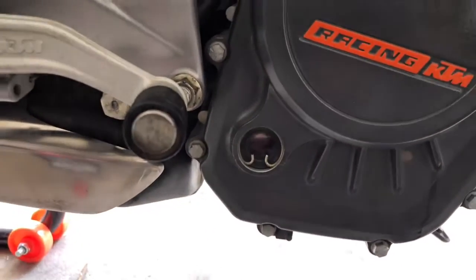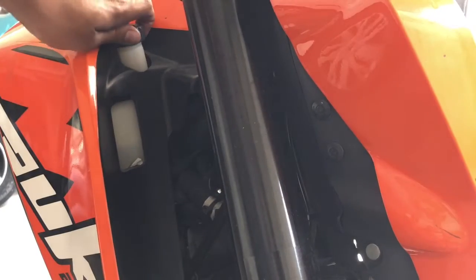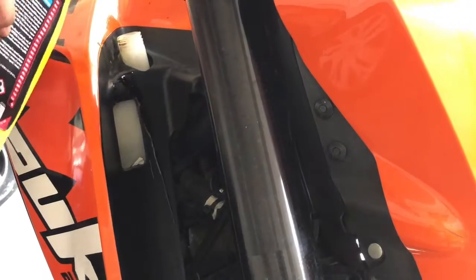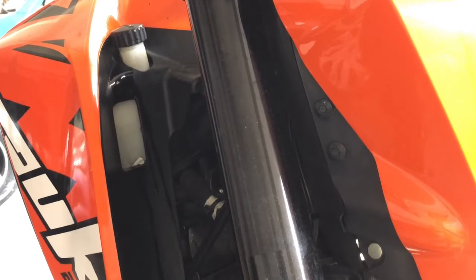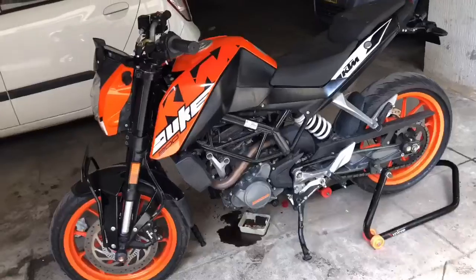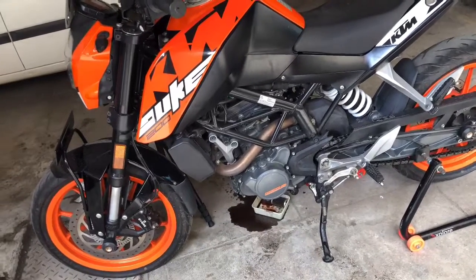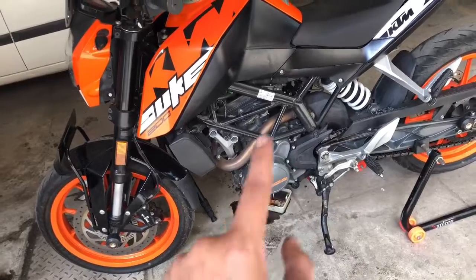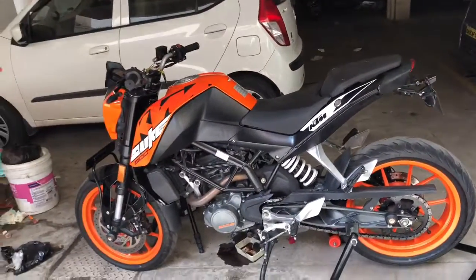After running the bike, check the engine oil level, as it can reduce. If it reduces, make sure you fill it up. Make sure to refill the coolant also, as it will also be reduced. So the complete servicing has been done. We have changed the engine oil, oil filter, coolant, fuel filter, and spark plug, and make sure you also do the chain lubing and chain tightening so that the bike will be completely done.